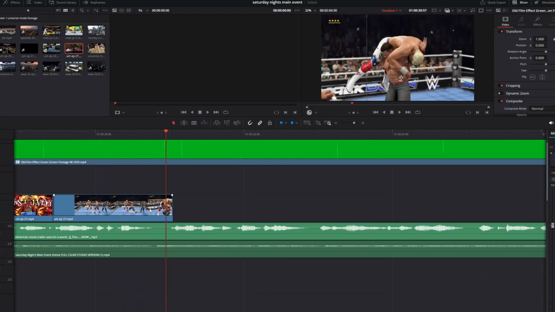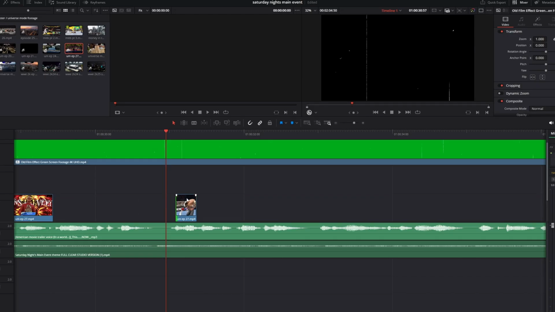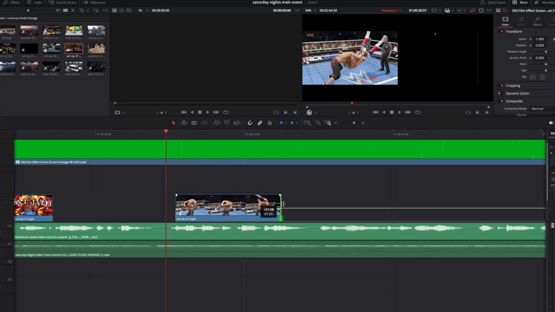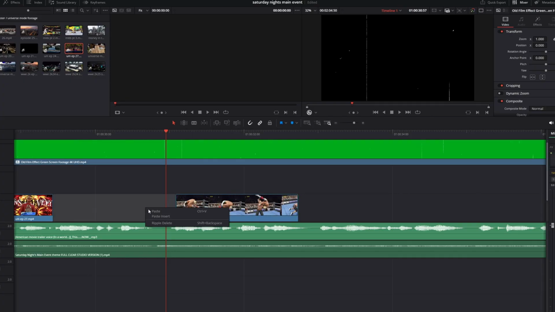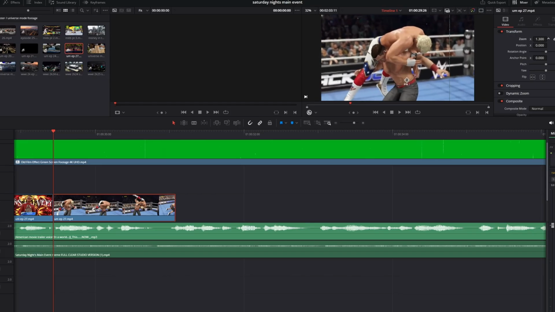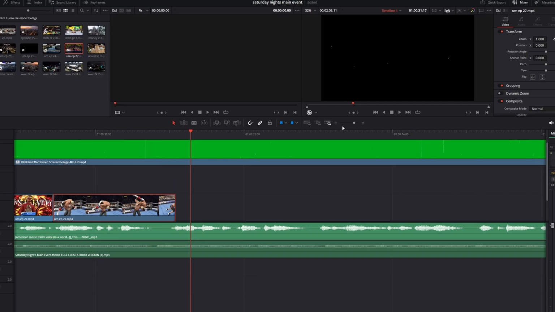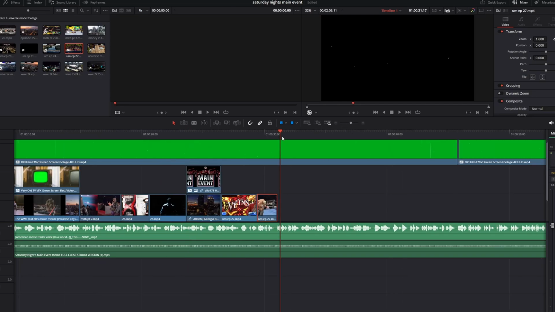Wait, which bit have I cut? Right, we want this bit. I think I've deleted the wrong bit. Not even joking. So we just want to get that attitude adjustment, if we can. There we go. Ripple delete. Then we're going to mess about. We're going to zoom in a little bit. There you go. And that's actually worked out quite well because the narrator says the past collides with the present.